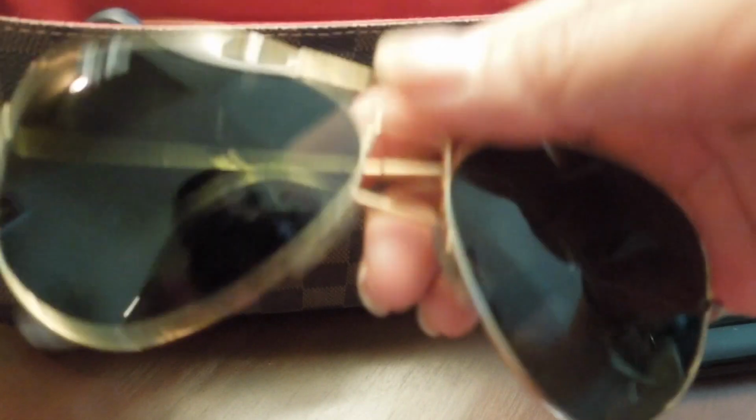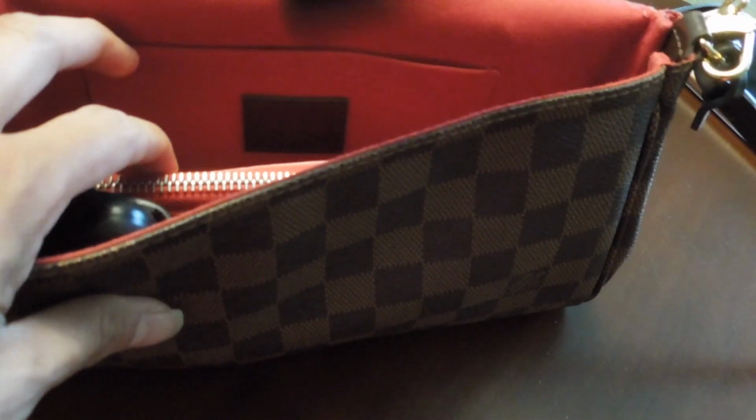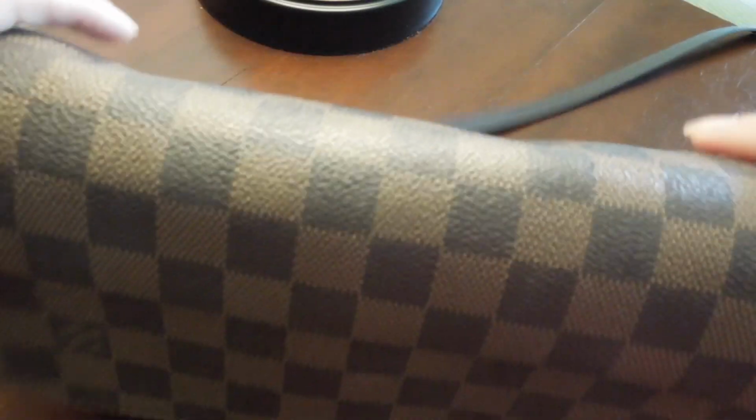So I'm using the Ray-Ban. This is the classic one. I need my earpods, my lipstick. So possible na magkasya siya. And my another wallet. So great, I guess it fits everything together. So I'm ready to go. Let's see how it looks. Medyo crooked siya. Yan, hindi na siya crooked. So that's what I'm going to use today. Stay tuned in this video and I will give you a tour of where we're going. See you guys!